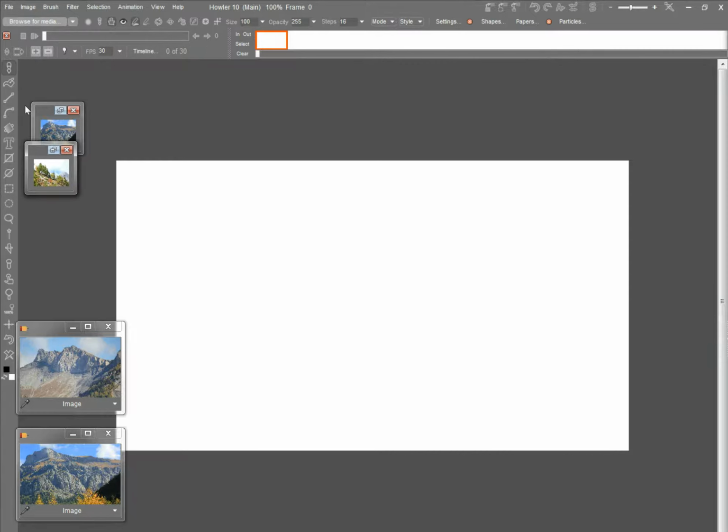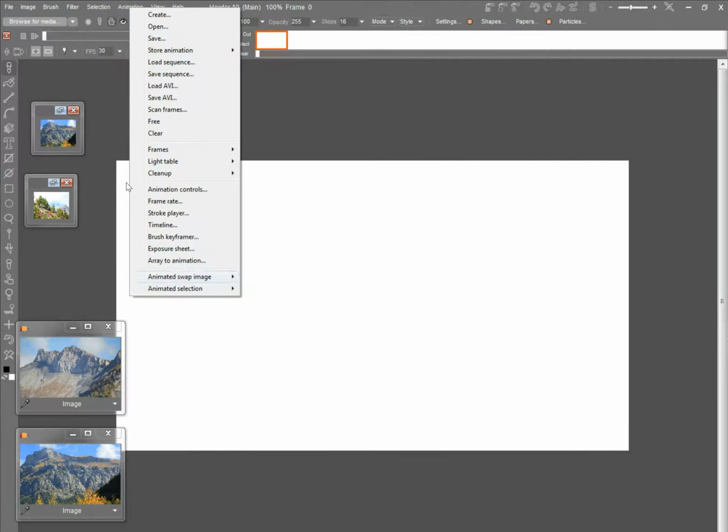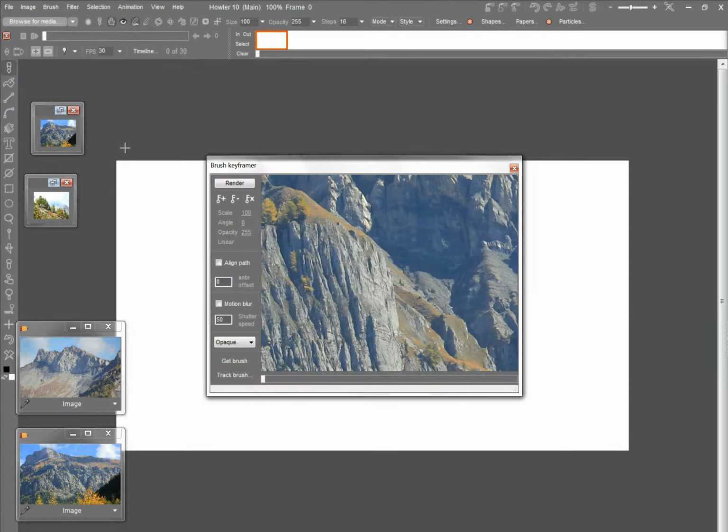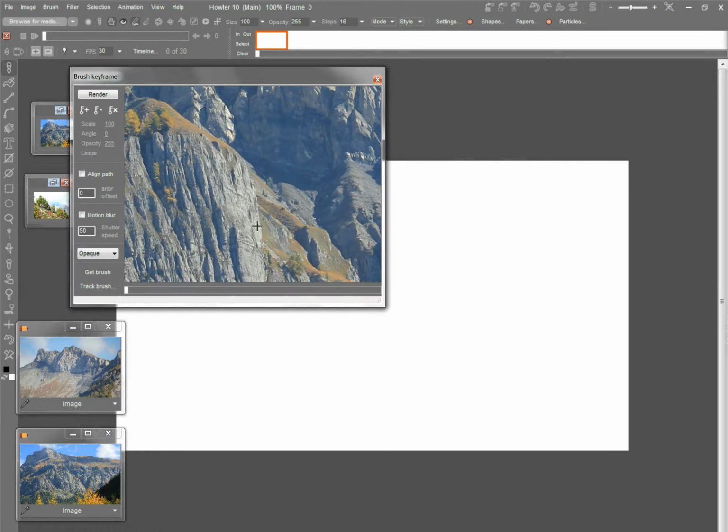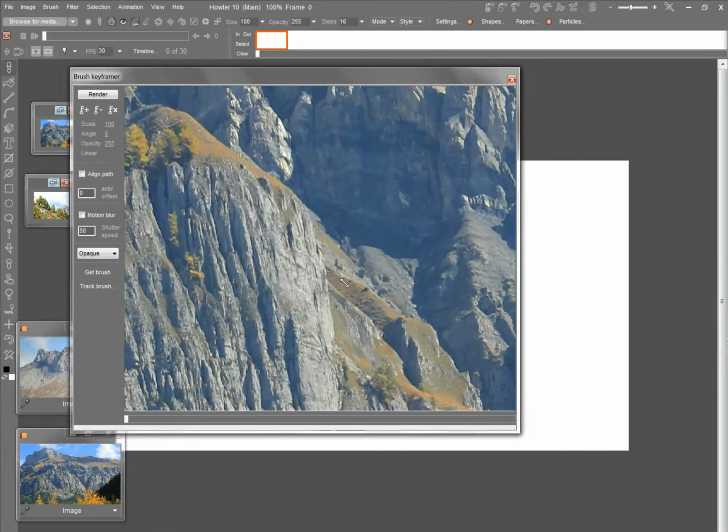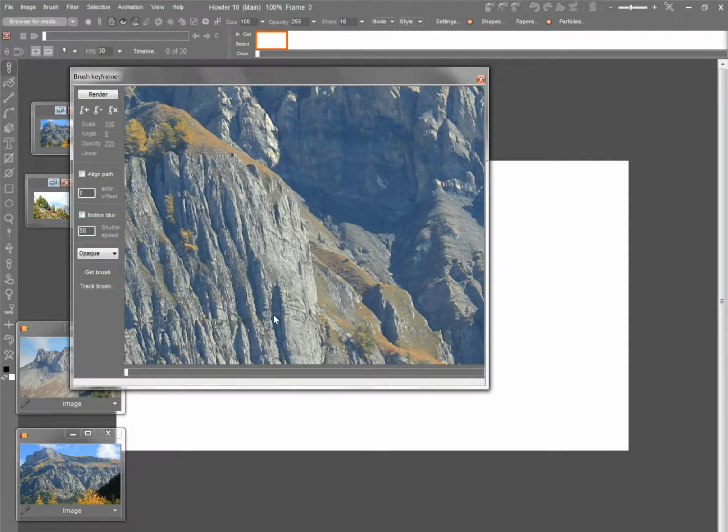All right, so what we'll do now is make sure we have this image as the current one. Click it to make sure if you're not sure if that's the current image, and then use what we call the brush keyframer. Right, with the brush keyframer, and again, this is only one of several ways that you can use to create the effect, but I think this is a somewhat powerful way to do it. The brush keyframer will take the current animation right here in this little floating window, and I encourage you to make it the size you need it to work with it comfortably.